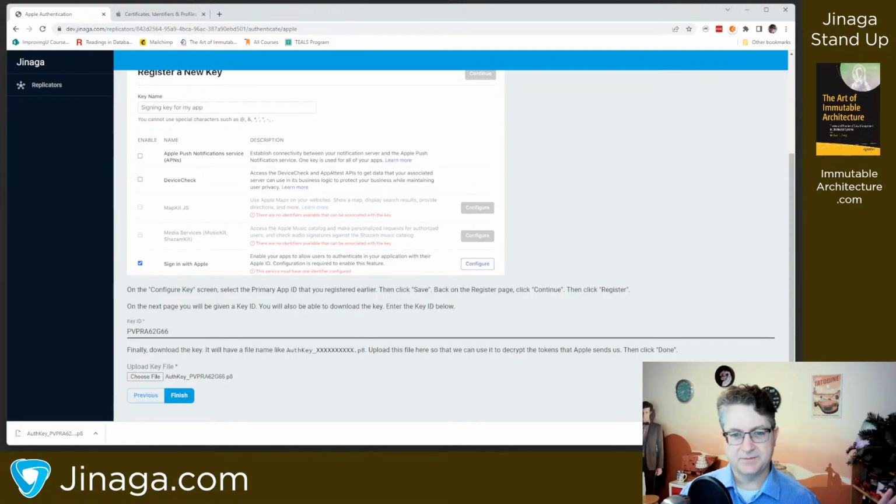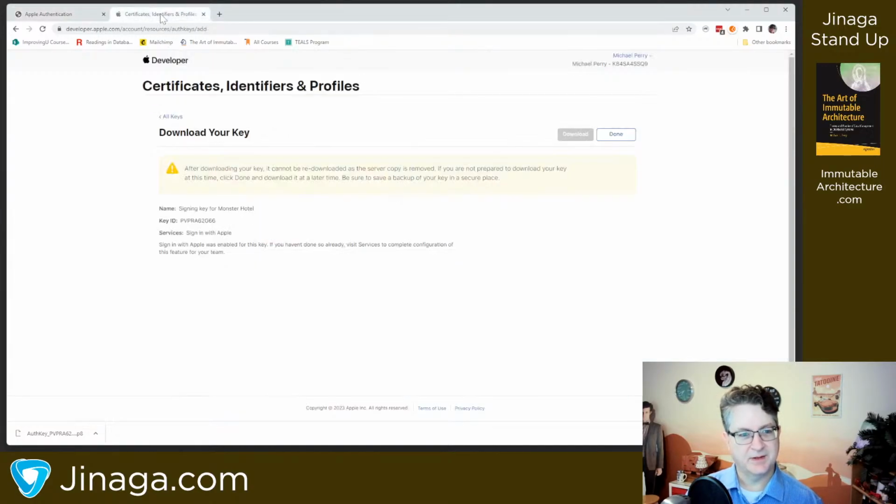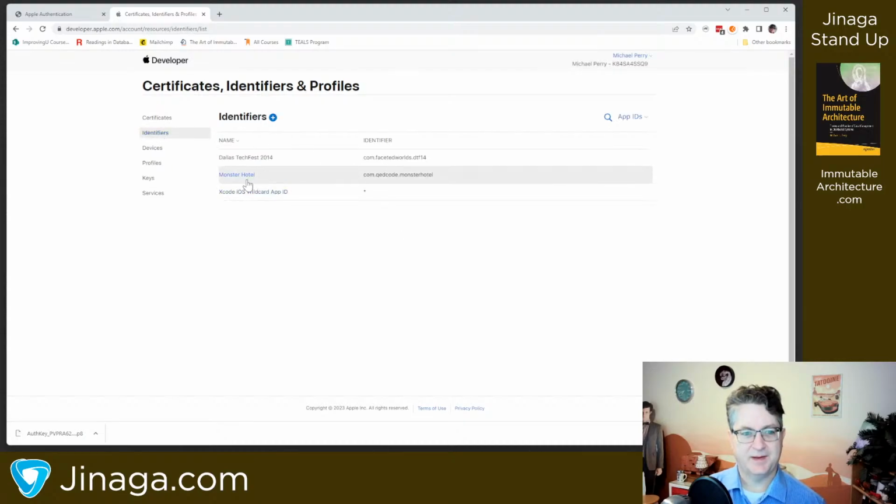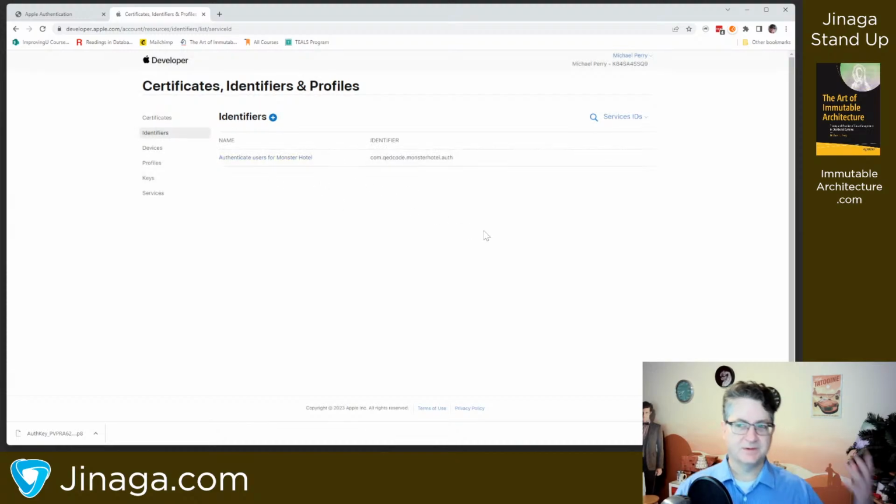So we have gone through the process. We have set up, let's see it done. We have set up a key. We have set up an app ID. We have set up a service ID. All these things are connected to one another. So all these moving parts in Apple kind of guided us through getting all of those wibbly wobbly pieces and hooking them back together.